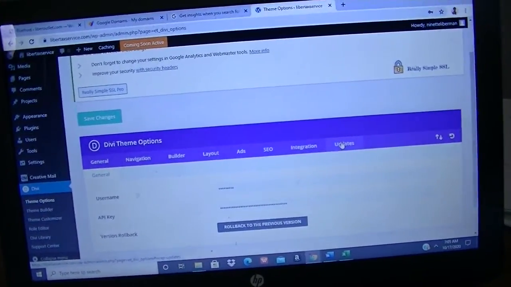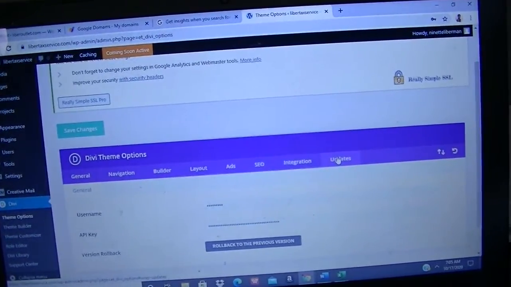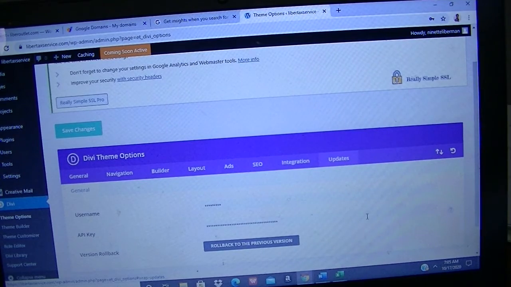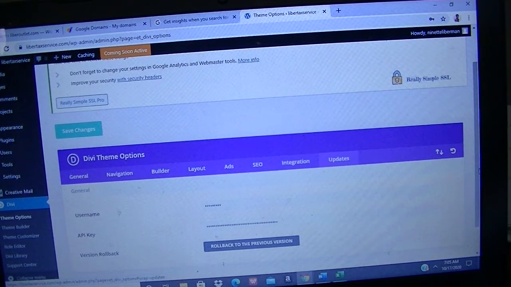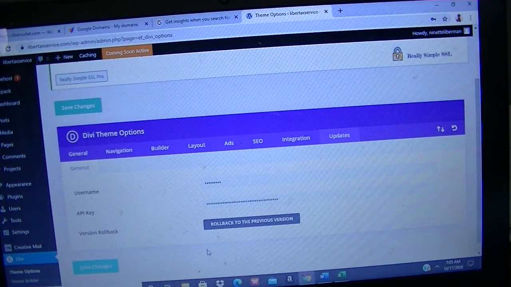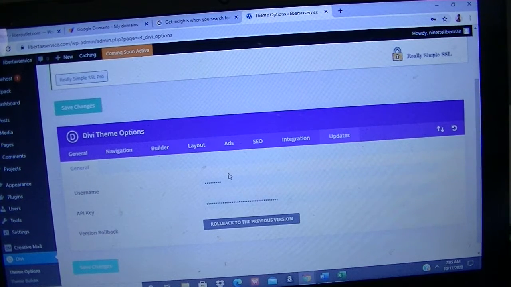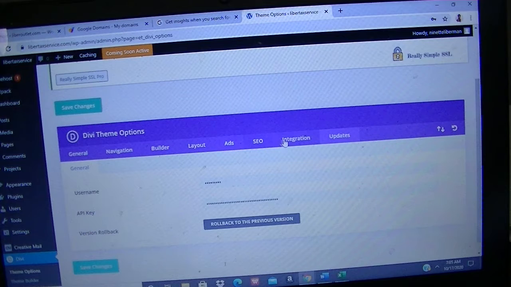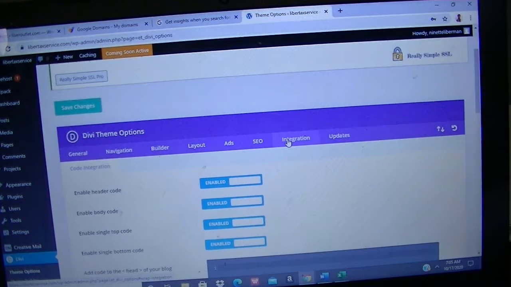So when I click on updates and I paste the username and the API key, I save the change. When I save it and it is accepted, a check sign shows up on the page. So I'm just clicking on things here to see what it's showing me.